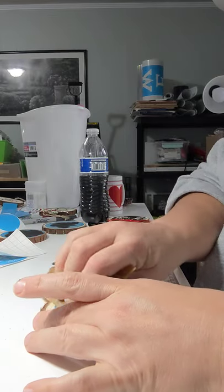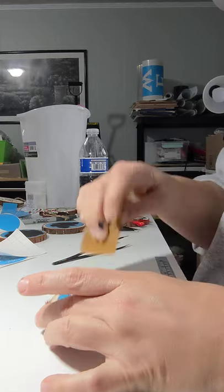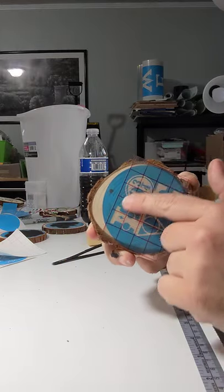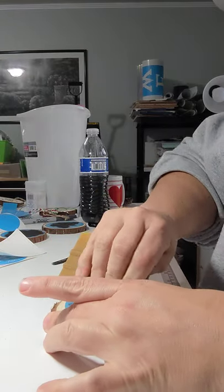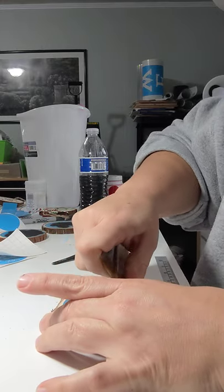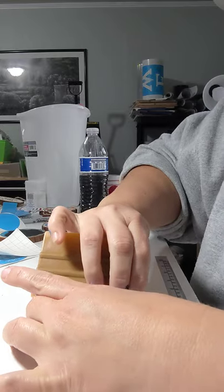And then this is the most important part. You're going to take that credit card and push it down over top of this tape. Don't do it once the tape is gone because you'll wreck your image. But really push it hard into this wood. You're trying to get it into the cracks. That's how deep you want to get it.